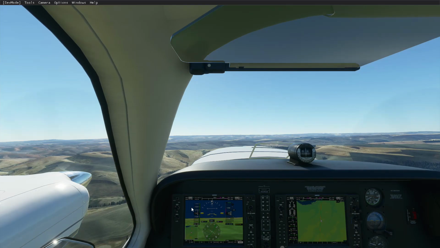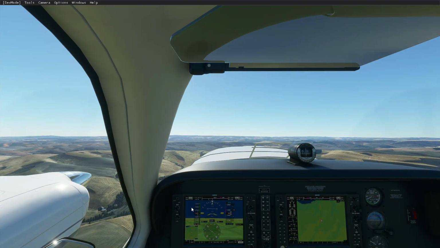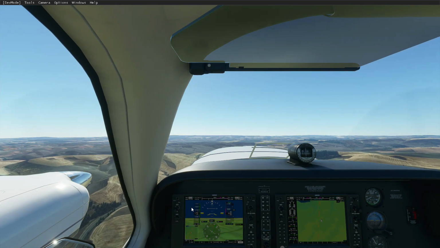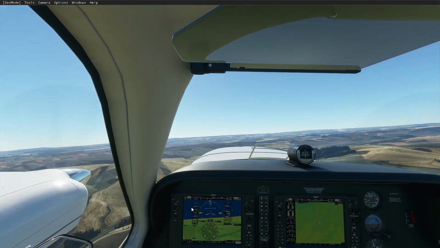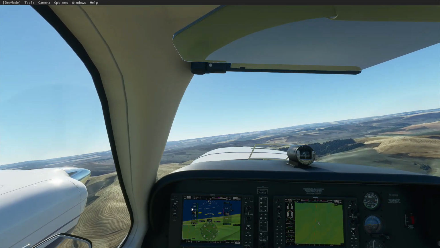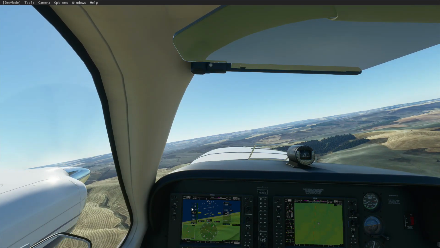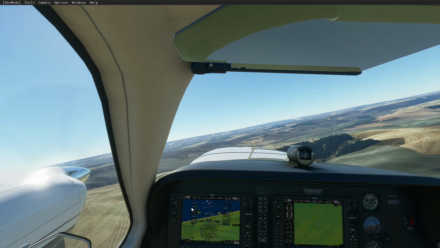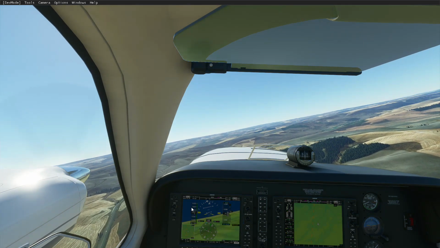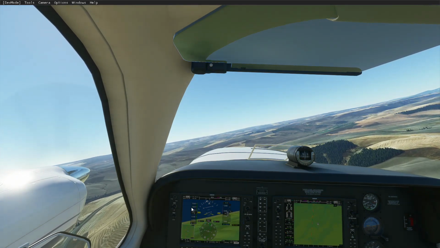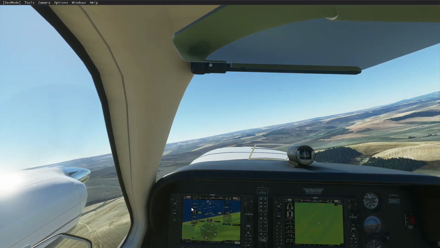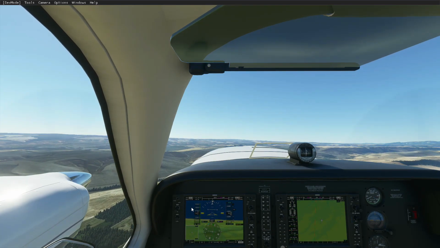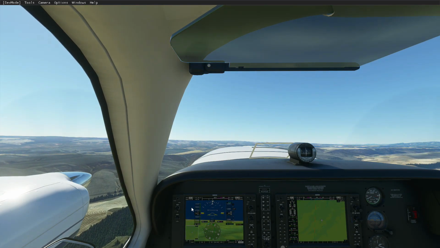Seattle Center, Sky 623, 1,800 climbing 8,000, Dalles 1 departure. Sky 623, Seattle Center, radar contact 10 miles south, altitude leaving. Now 2,200, and we're using custom weather, Sky 623. Sky 623, roger, the Dalles altimeter 3017. 3017, Sky 623.